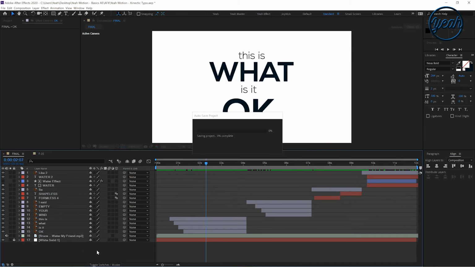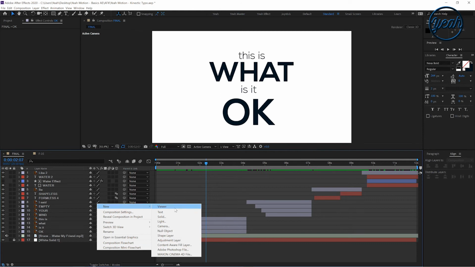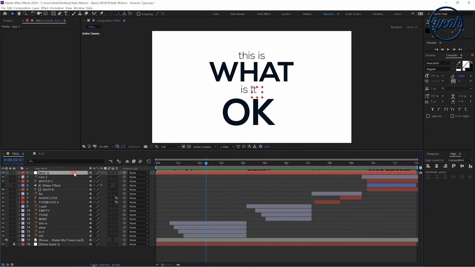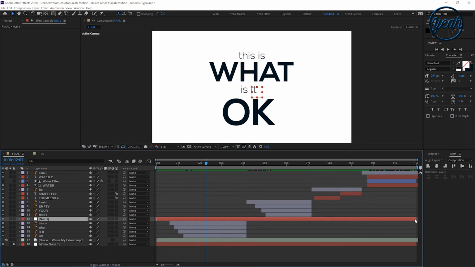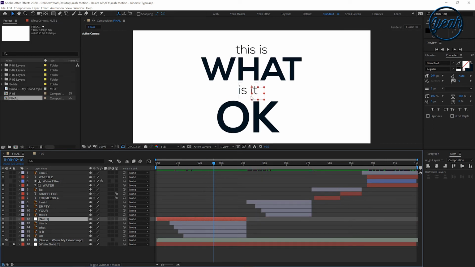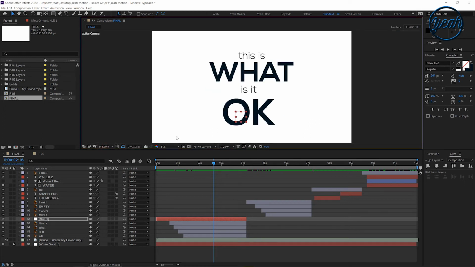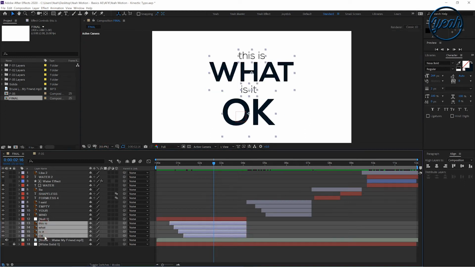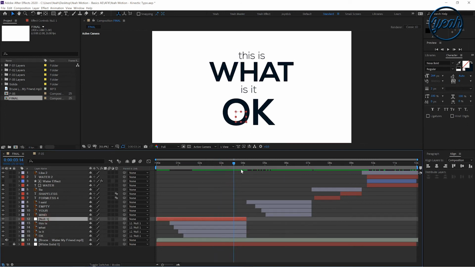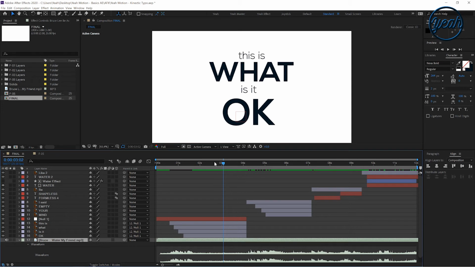So what I need to do is right click, new, null layer, and then you go below that. A null layer is an empty layer that you can control. So you put the anchor point in the center of the O. And then parent all the layers to the null object. So at the end, you go to the waveform, press LL, to reveal it.